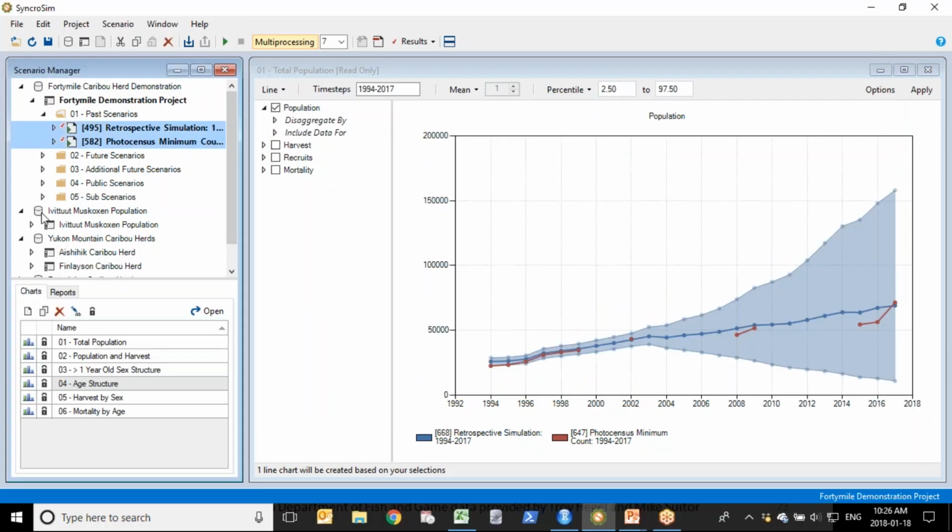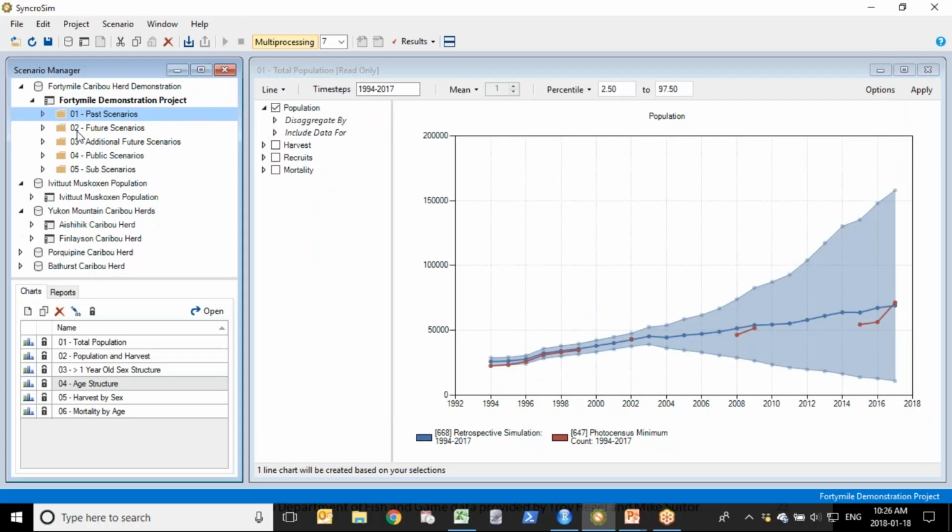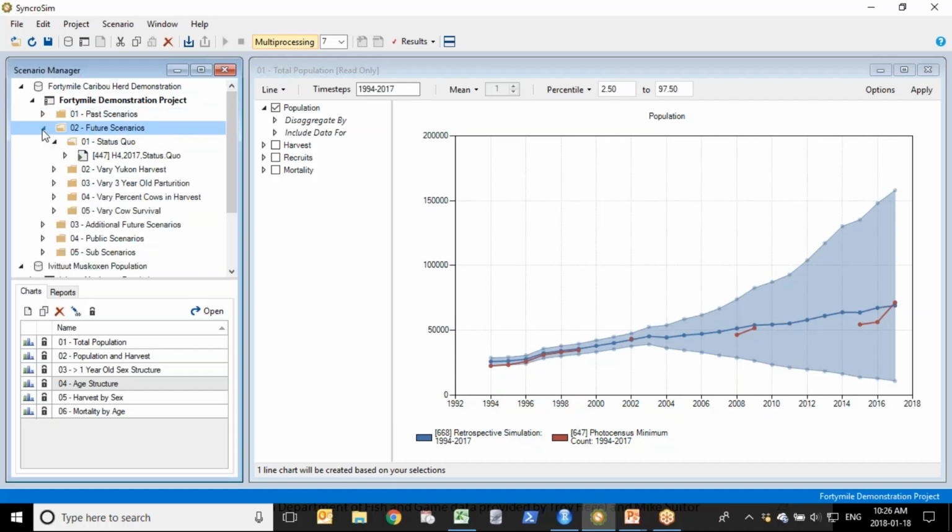Now, aside from doing past or retrospective simulations, we ran a number of future scenarios, doing sensitivity to a variety of different factors. So we ran a status quo simulation, but then we did things like vary the amount of harvest that's happening in the Yukon, varying parturition rates for 3-year-olds, varying cow survival rates.